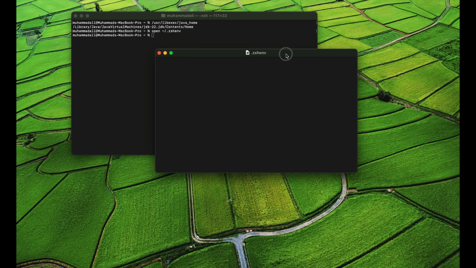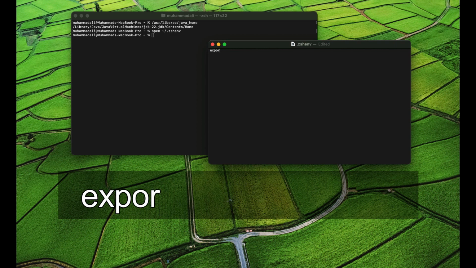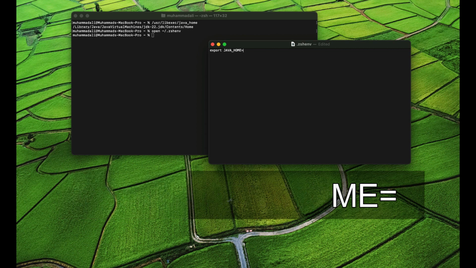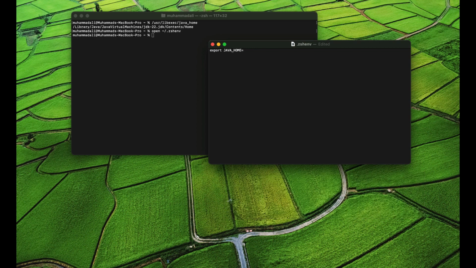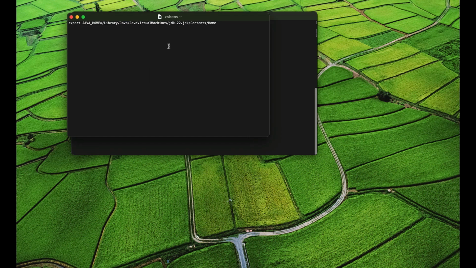In our Z shell environment, we will simply write export in capital letters JAVA_HOME equals, and paste the path which we copied, just like this, and then you can save. If you want to confirm, you can open the file again and you will find that it is saved in our Z shell environment.